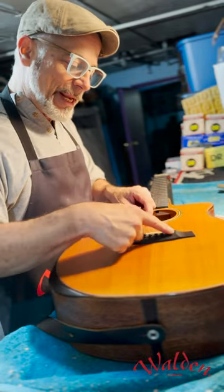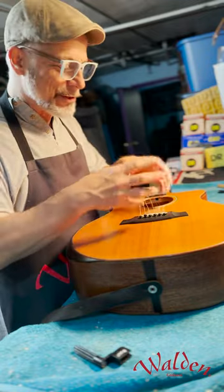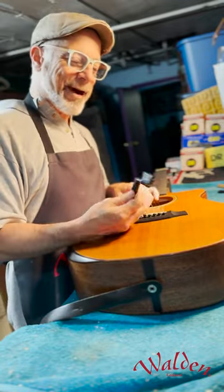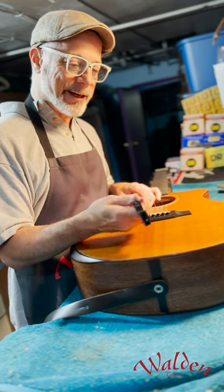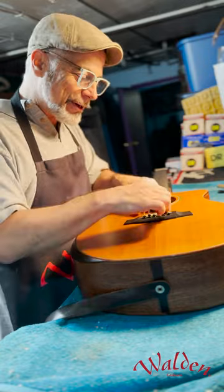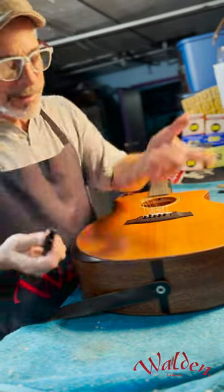So, taking the pins out of the bridge, I have found there's so many little gadgets and things that people try to sell you. My favorite are still these old string winders. They're cheap and easy to find, and they've got a little notch in the bottom there. They're just the right size and shape, and always work.